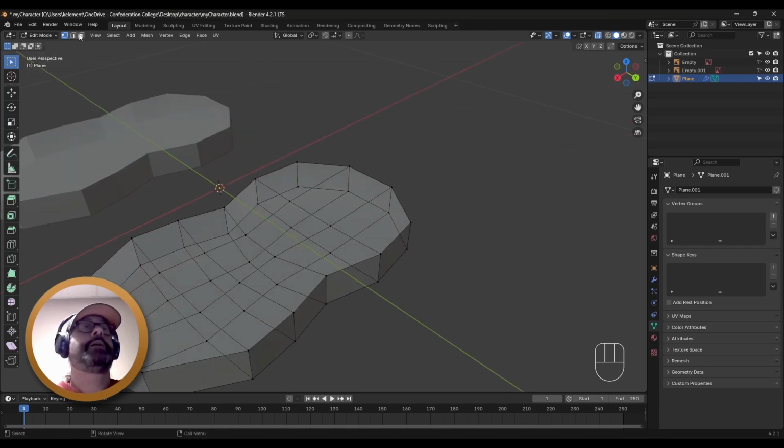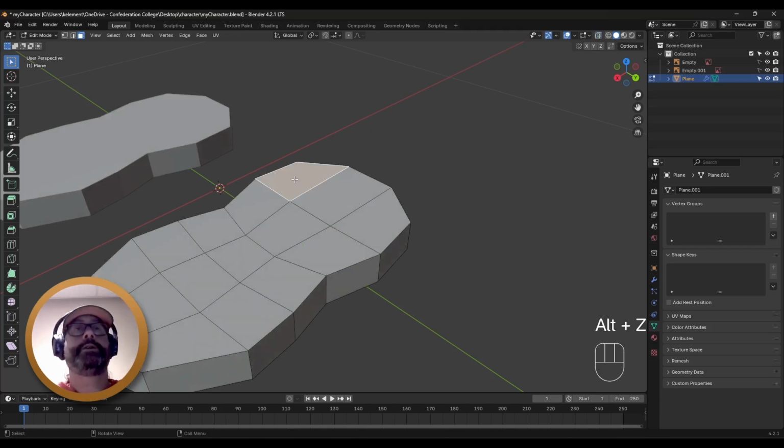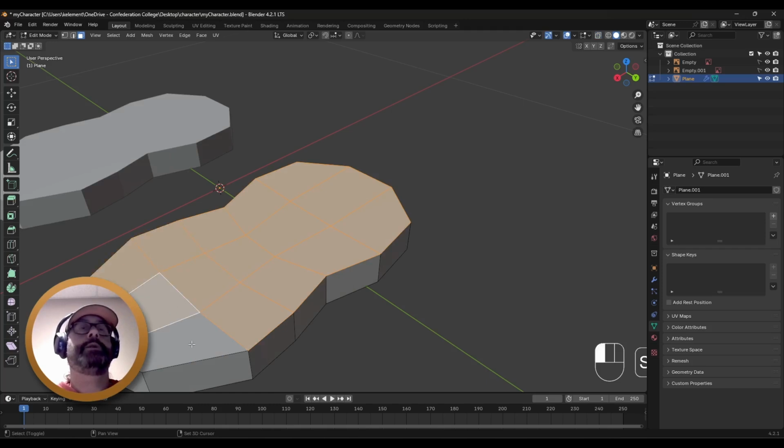I'm going to go over into face mode, tap the 3 key. I'm going to leave the view in X-ray, Alt Z, and I'm going to shift-click, click, click, click, click, click. Now this is sometimes where people like to switch their selection mode over to circle. So select circle is kind of cool because it's like a paintbrush. Right? You can just click and hold your button down and just paint a selection across, which is neat. And then select box. Yeah.